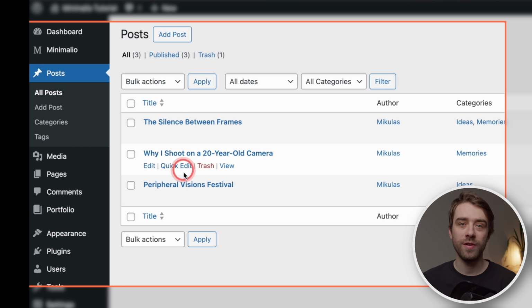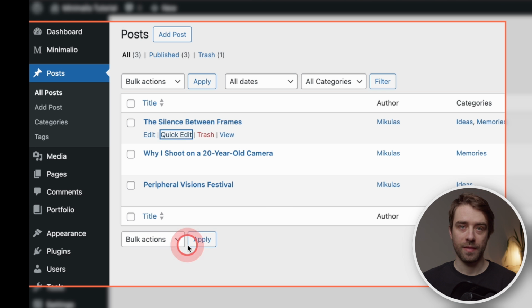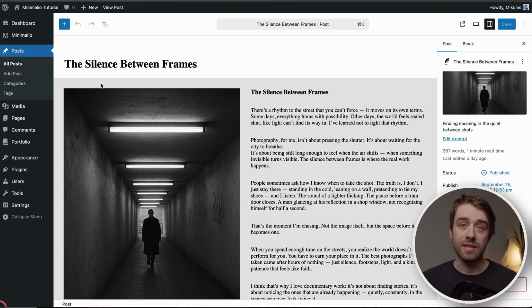And if you hover over them, you can get these different options. I would say that the only one that is not totally obvious would be the quick edit, which will allow you to edit some metadata. As you can see, there might also be some post categories or tags that you might use, for example, to filter your posts. This is also something unique for the posts and portfolios. If you click on them, you get to the main editing. This is the Gutenberg editor, more on that later.